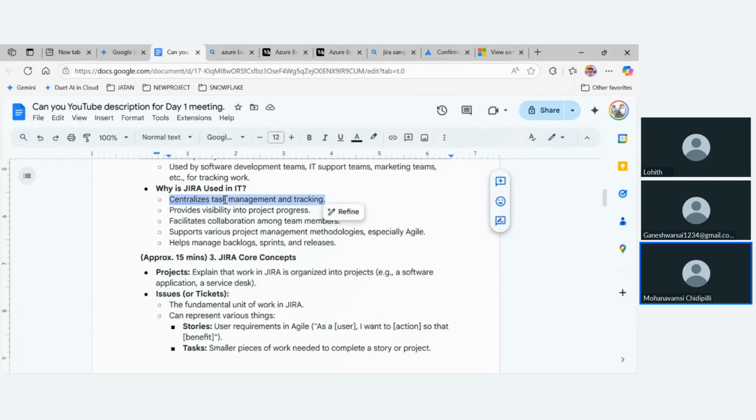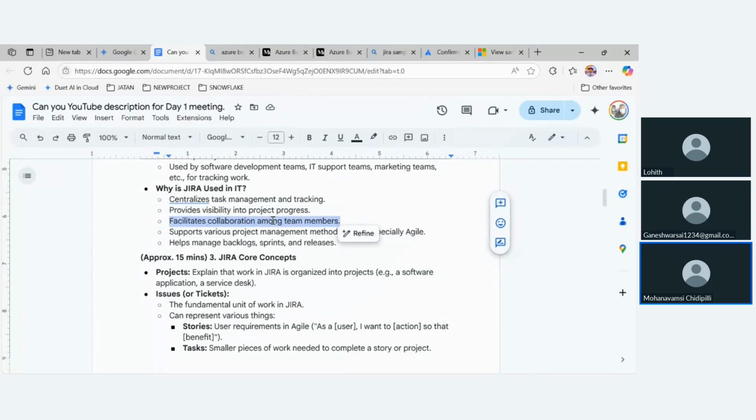And also if you are a manager or vice president, a VP, and you want to look at what tasks are going on, normally they don't look at the individual tasks, but they can look at the progress, like what progress the development team has made in the past 1 month or 2 months, or maybe 1 year or the first quarter. So centralized task management is an added advantage for management to look into the tasks and identify the issues and where things are going very slowly. Then it provides visibility into project progress. When somebody looks at a Jira board, they will get to know what is happening.